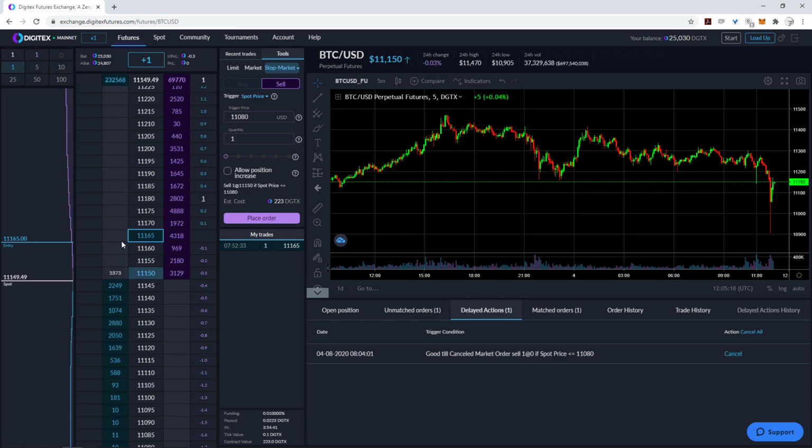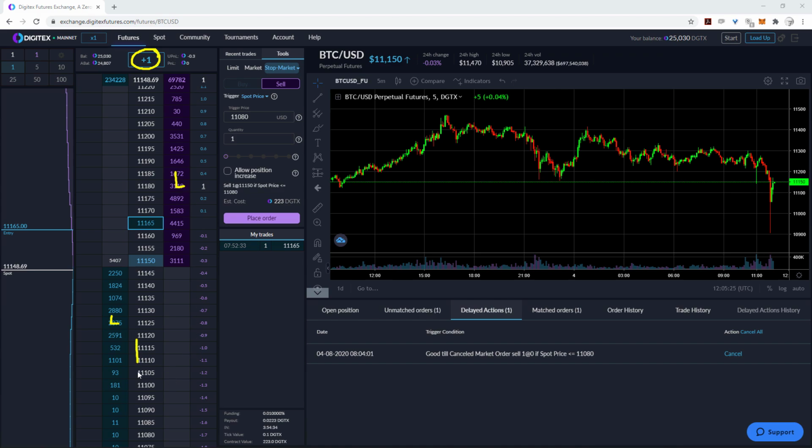I keep hoping that this trade is going to conclude here so that we can wrap things up. But hopefully you get the idea. If you're long, and I'll talk about going short in a minute, you're basically going to enter a limit order down here. As soon as you enter that limit order and get filled, and you'll see that you're filled based on this showing a positive quantity, then you're going to go over to the other side, the offer side, and put a matched order in here. This is going to show as an unmatched order, actually. But that same quantity, you're going to put a limit order up here for the same quantity. That's your profit target.